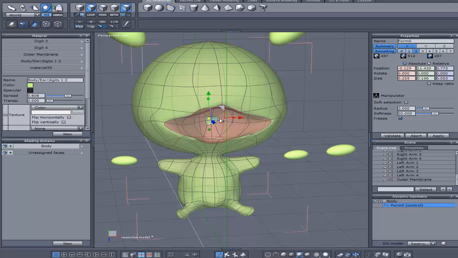We can change these as well if you want. Let's name that mouth.